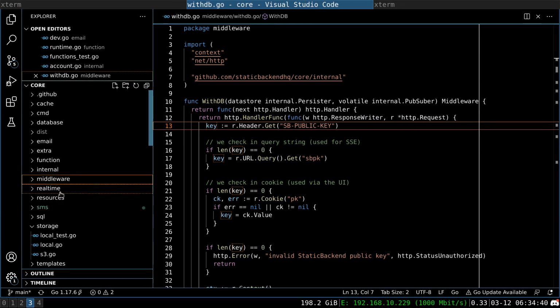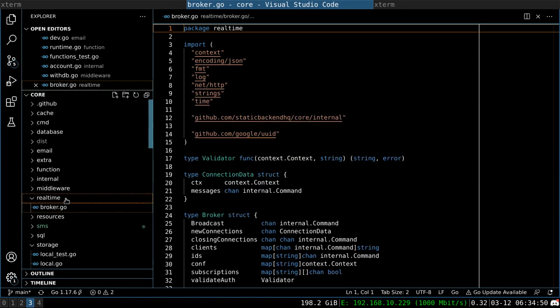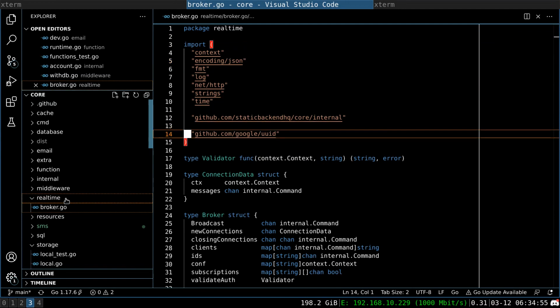The real time is everything that relates to WebSocket and whatnot. For now, static backend is using server-side events. So basically, the server can push data, but the client is still using HTTP post. But under the hood, nobody really can tell that it's like that. It's like that for a reason, because with the real WebSocket implementation I started, I had some issues, so for now it's using server-side events.